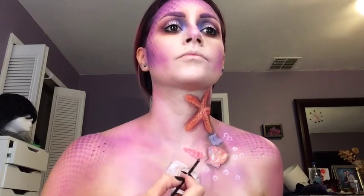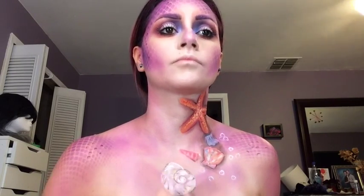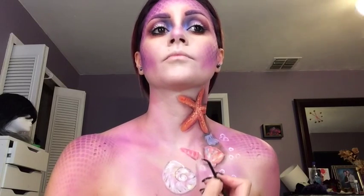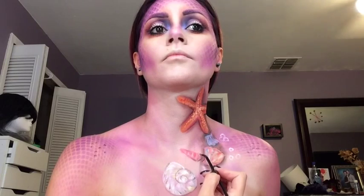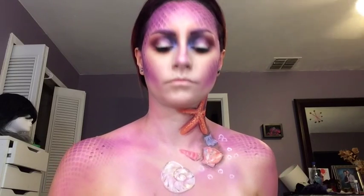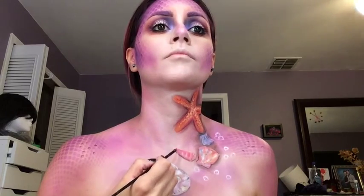Adding extra detail, going back and forth between my Snazzaroo paints and my shadows. This one here with the shell, I'm using Melt Cosmetics Dark Matter. I love how precise and how dark that it is, that I can really add that detail in there.